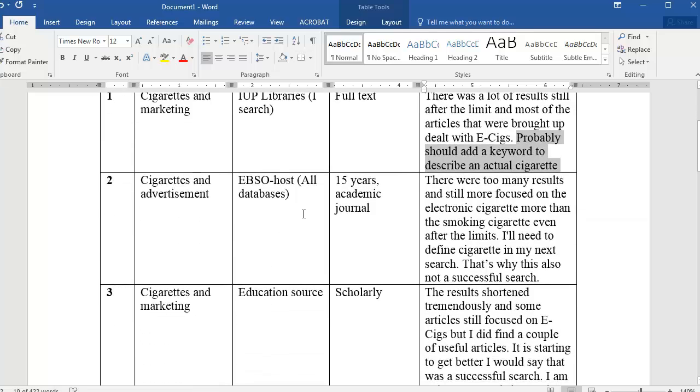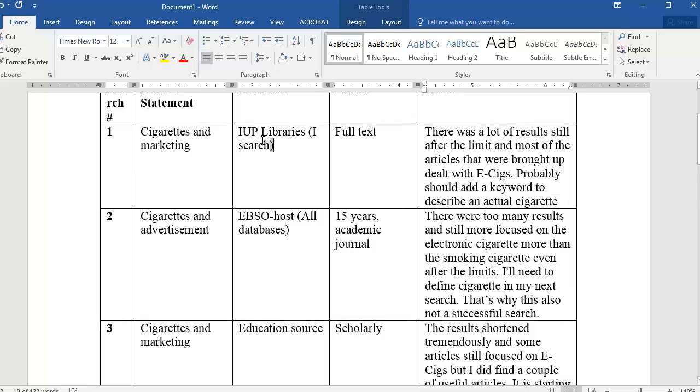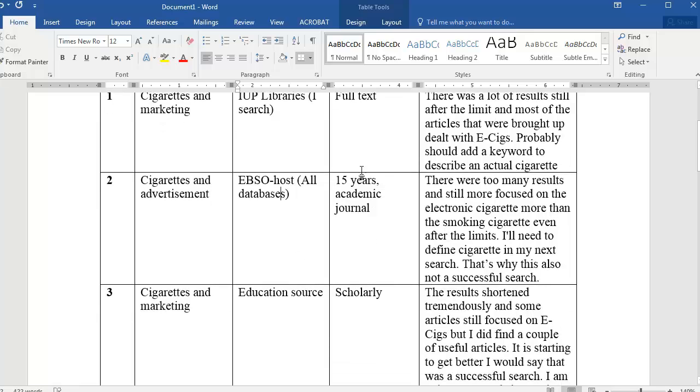In the next search, he decided to switch to an EBSCO database. There is a slight difference between the all databases through EBSCO and the IUP libraries iSearch, and that difference is that this includes the book catalog, while this one does not include the book catalog. That's really the only difference. He also decided to change his limiters to 15 years and academic journals.